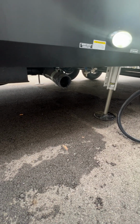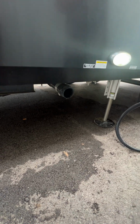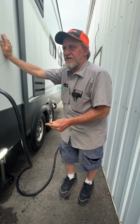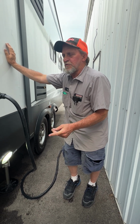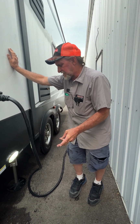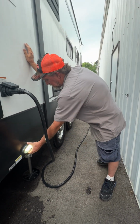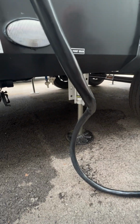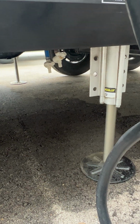The 3 handles are in the water filled compartment. You'll dump your black tank first. You'll hook up your black tank flush and flush it out. Then your gray tank 1 will be your bathroom sink and shower water. Gray tank 2 is going to be your kitchen sink water only. There are 2 low water drain points on the trailer. The red is the hot side of the water system. The blue is the cold side of the water system.